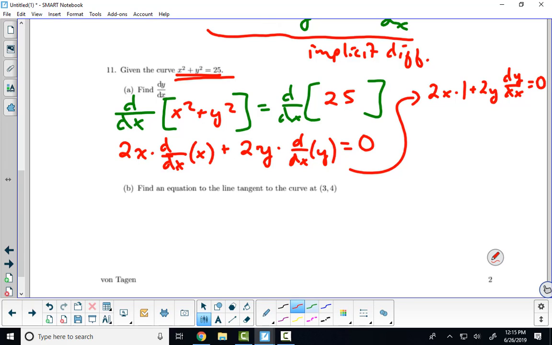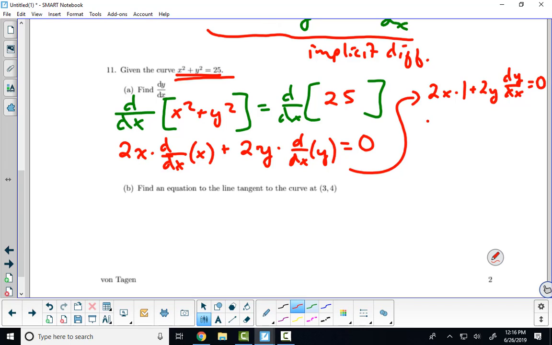This part's really important, folks. What did I ask you to find in this problem? dy/dx, right? Okay, give the smart aleck answer to a math question: where's dy/dx? There it is. You've probably seen the memes of that: find x, and so he points to it and says, there's x. But that's literally what we're doing here. I'm asking you to find dy/dx. We implicitly differentiated both sides of this equation, and we've got a dy/dx expression. Now what should I do with that expression? I should solve for it.